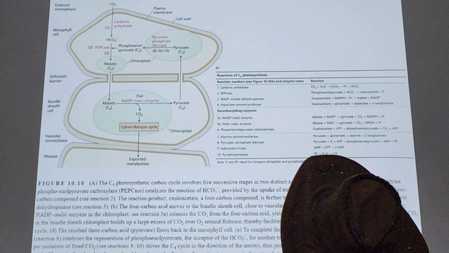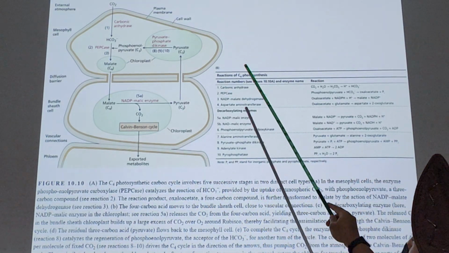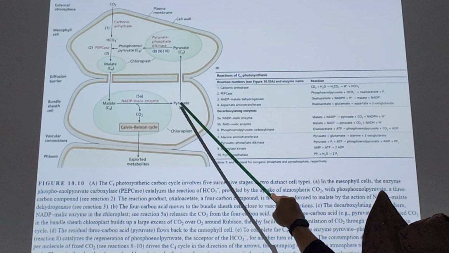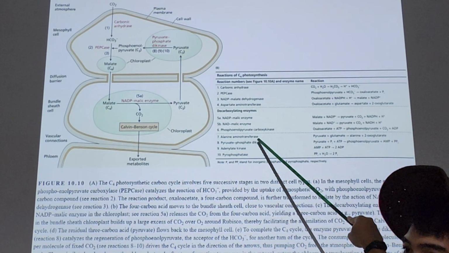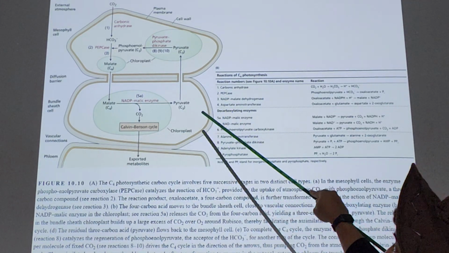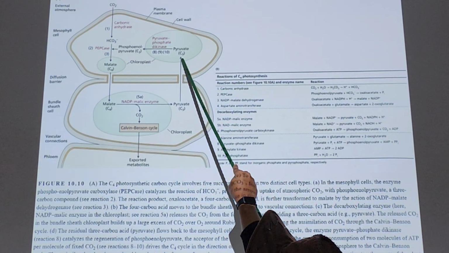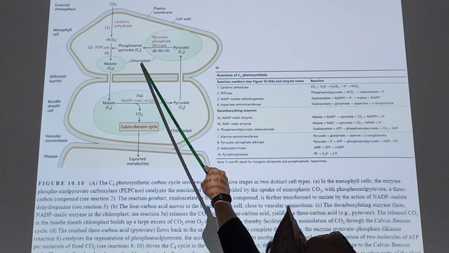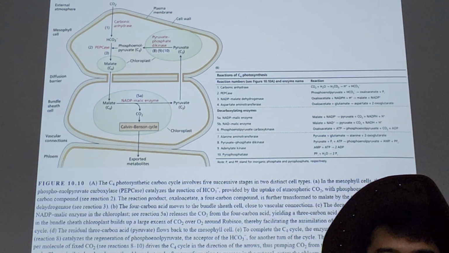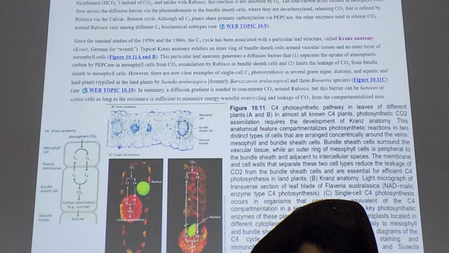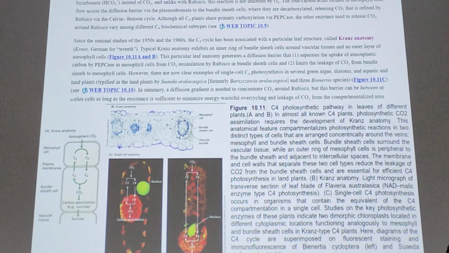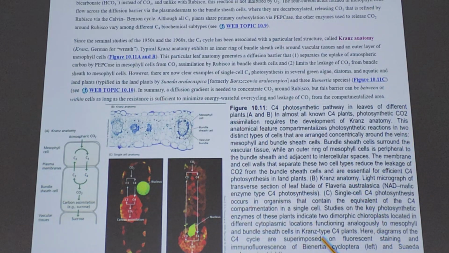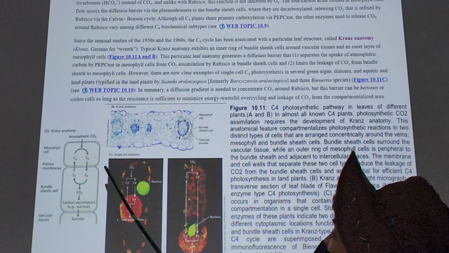Okay, right. So now, at the end of this reaction, you get your pyruvate or alanine. Again, this depends on the species as well. It will be transported back to the mesophyll cell, recycled into phosphoenol pyruvate, and then come back again to do the C4 carbon fixation. Okay, so basically this is just to show you whatever I have said verbally. So this is the story here. Recap.